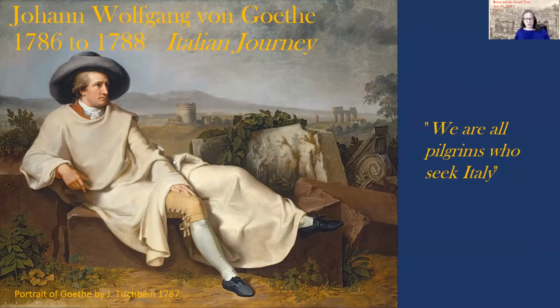Magnificent poet. He's going to pop up several times also in assistance to some of the artists who will work here. But the man who really is in many ways the father of great travel writing was Goethe. And so not only was he a writer, he's the author of these stories of Faust, but this wonderful sentimentality, this way of looking at what it means to visit these ancient civilizations, what it means to have this kind of experience that he so beautifully evokes in his writings, which is really, again, a wonderful book as you're preparing to come to Italy again. Reading Goethe is a very enriching experience.